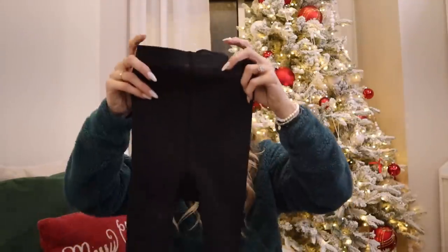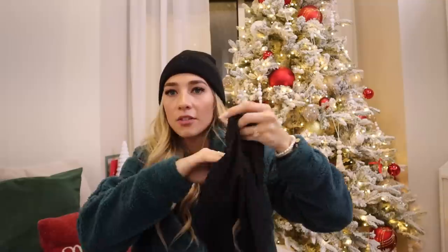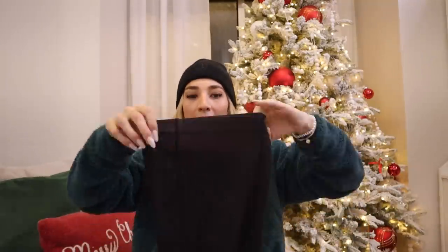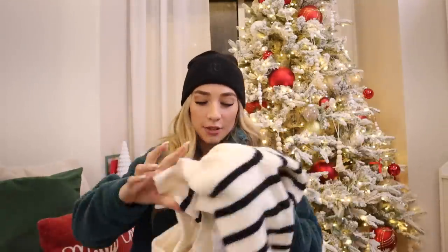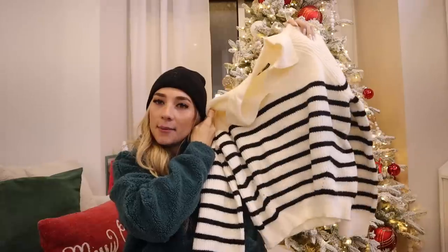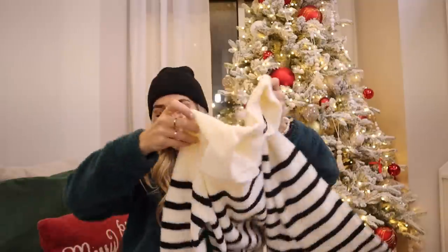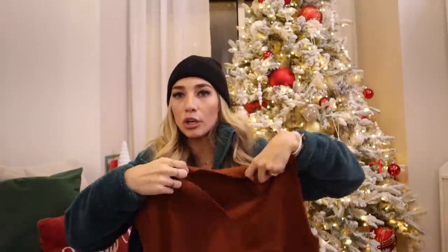Next, you guys would have seen these on TikTok — the viral tights that look sheer but are actually thicker and warmer with fleece in them. I'm really excited to try them out for Europe because I want to wear something cute but not be freezing. I also got this really cute striped sweater — it makes me feel like a coastal grandma — and a brown sweater I'd probably wear with a turtleneck or button-down.